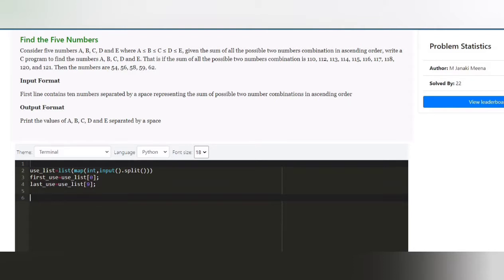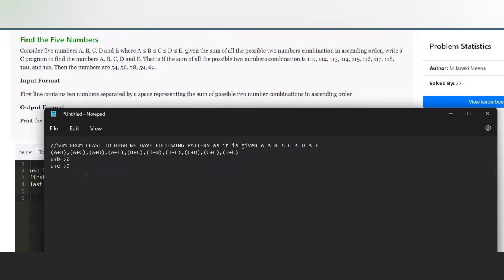Now, when we add up this whole list, we get 4 times (A plus B plus C plus D plus E) equals x.